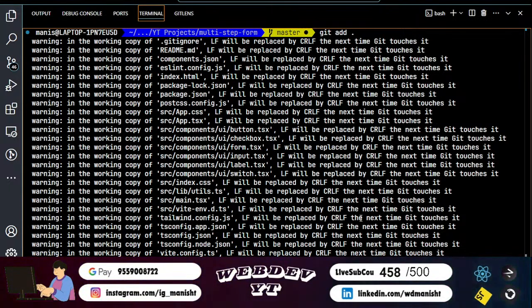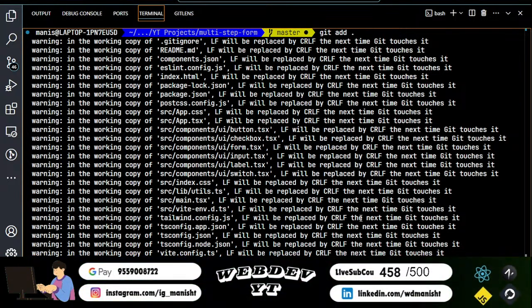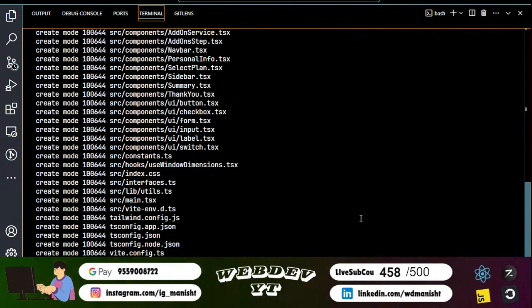What I will do here is write the commit message as "finished creating multi-step form". That's it, I will use this as a commit message.